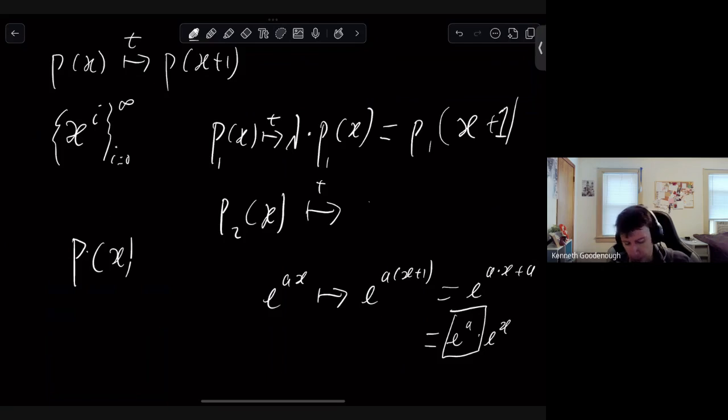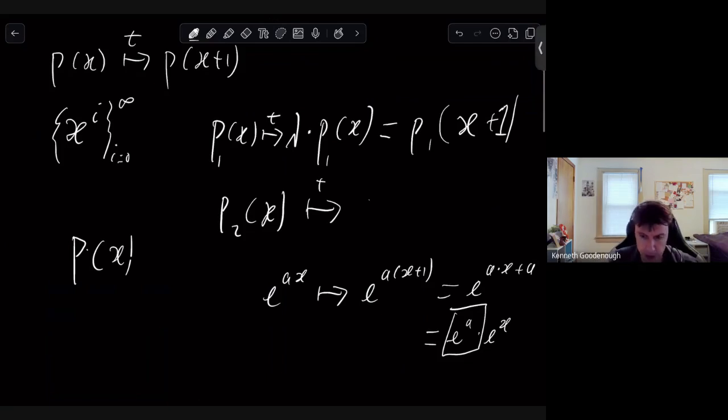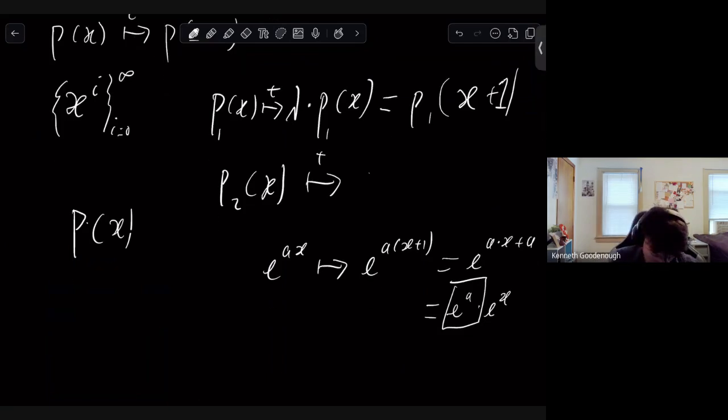Let's see. And here one can already sort of reconstruct that these are all the functions, since they should form a complete basis. And I guess what we're really doing is we're recovering the Fourier series. Okay, I guess in hindsight this is not too surprising. So let's move on.